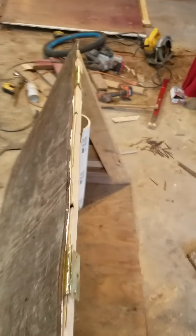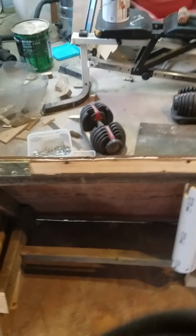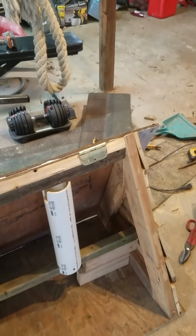Now I have the hinges here, because the hope is to put the other piece on this side, screw it into the hinges, and then raise and lower the whole contraption. That might be a pipe dream, but we'll see how it goes.